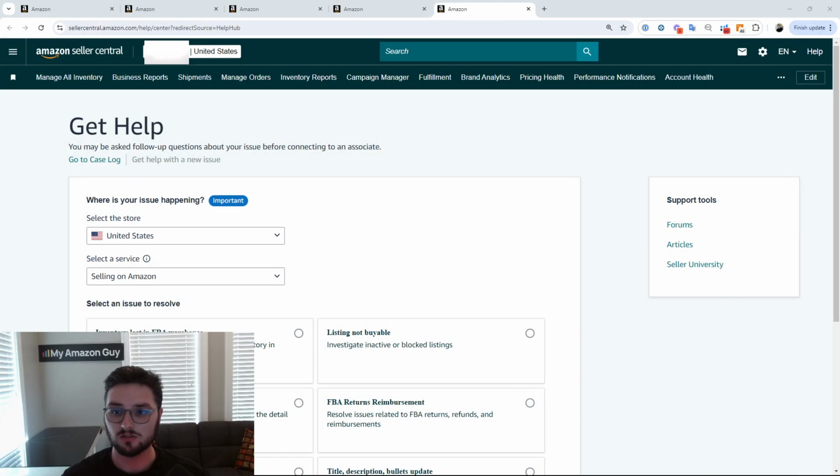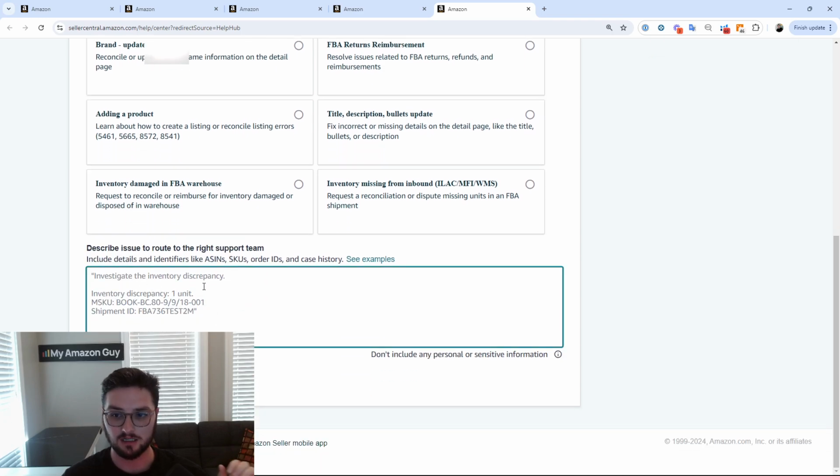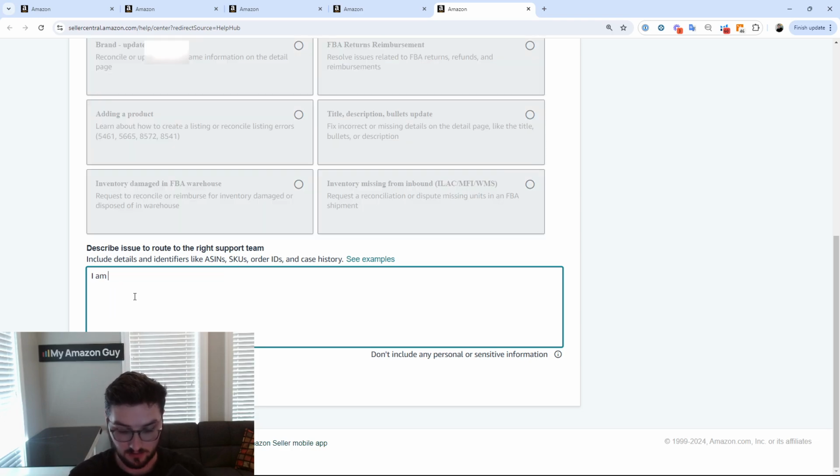What you have to actually do when you are first and foremost going through the transfer process is pretty simple. You just have to head on over and create a support ticket. So first thing I always tell everyone to do, get over to the support page, come over to "my issue is not listed" at the bottom here. And then here, all you're going to say is something along the lines of, I have sold the business and will be doing a transfer of some account information.